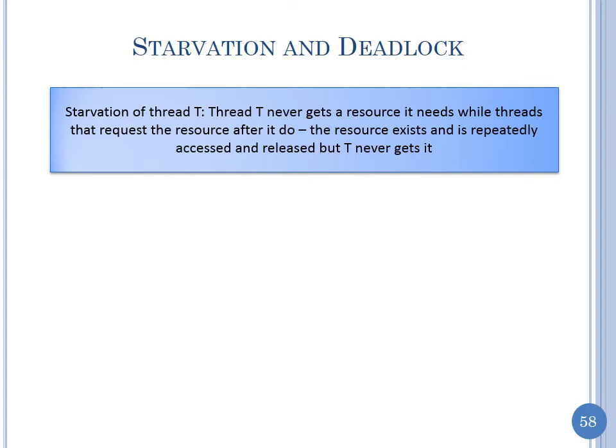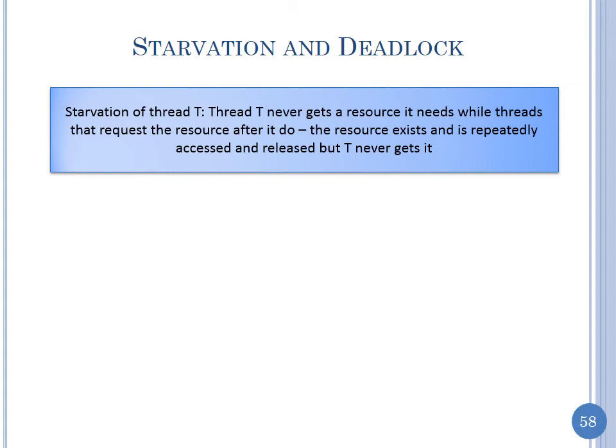We say that a particular thread T is starved if it never gets the resource it needs, while threads that require the resource after it do.